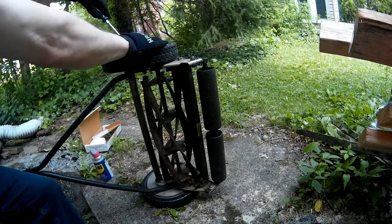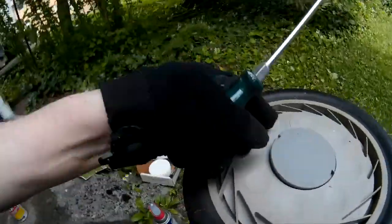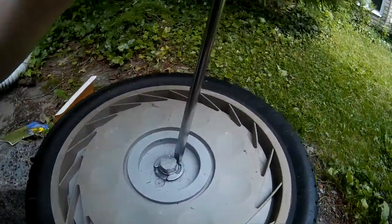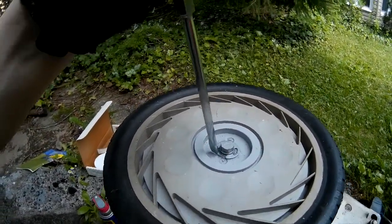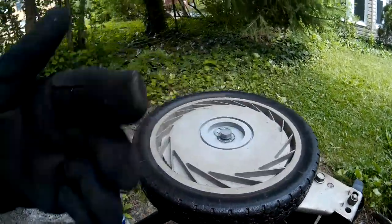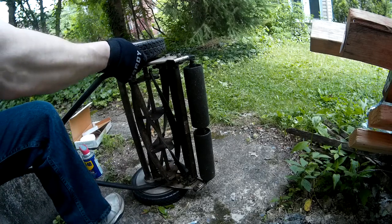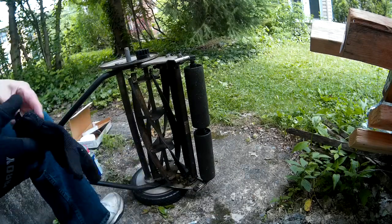Take your screwdriver, take this little hubcap off, see? Then you've got this little C-ring here. You just kind of put the screwdriver down there and twist that guy off. It comes off like that. I might need to take my glove off in order to get that. Okay. So then you take the wheel off. Very simple.